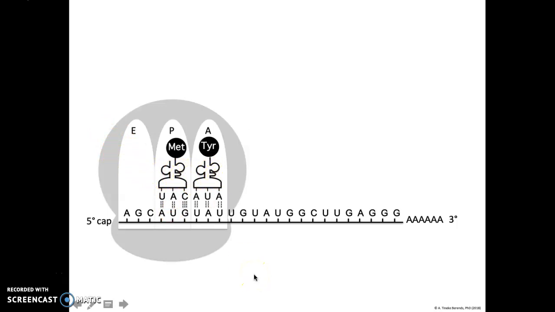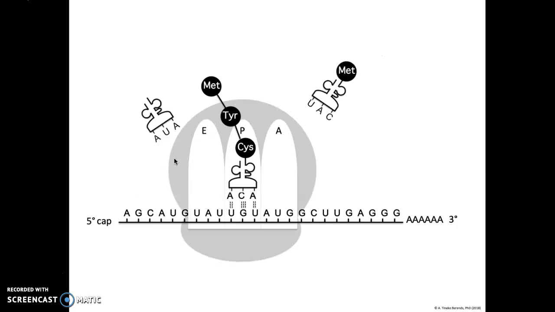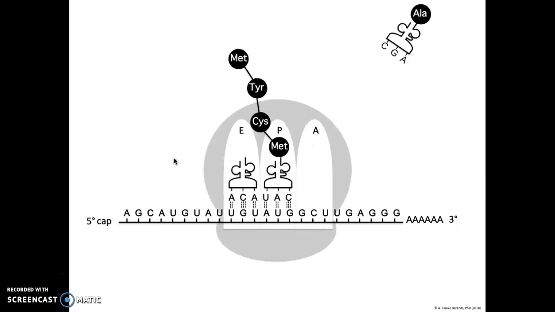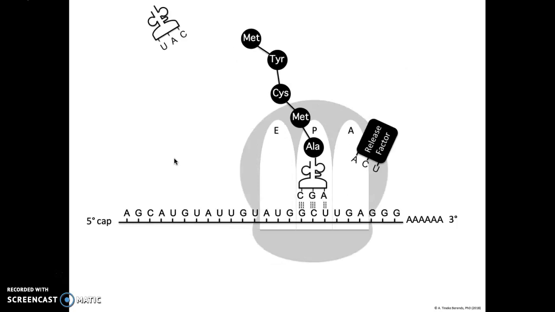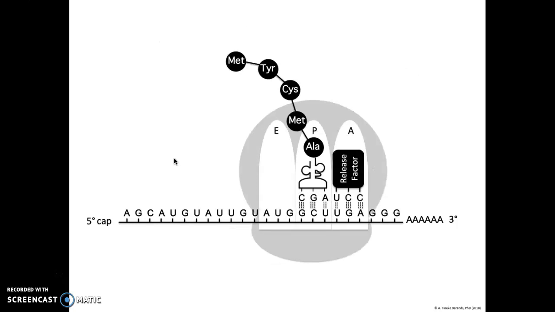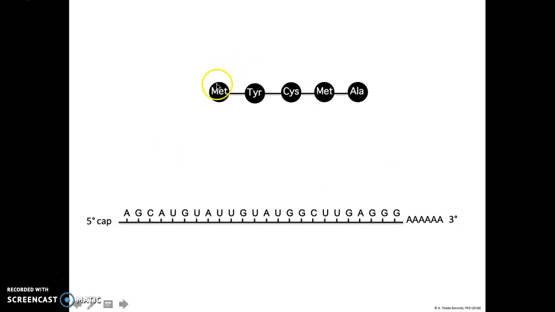So the first thing that happens is a new tRNA is brought in with its new amino acid. A peptide bond is formed. Watch right here. The bond is released. The ribosome scooches over. In comes a new one. Bond, release, move over. New tRNA, bond, release, move over. New tRNA, in this case, it is not an amino acid one, it is your stop codon. It does not bring an amino acid in, it causes everything to fall apart, and you are left with your final product, a polypeptide chain.